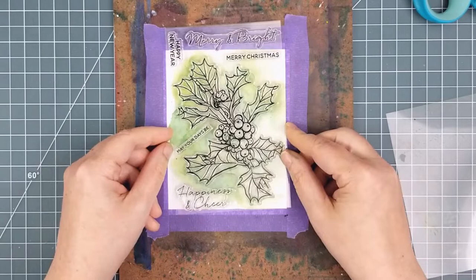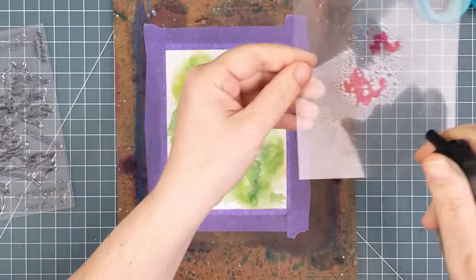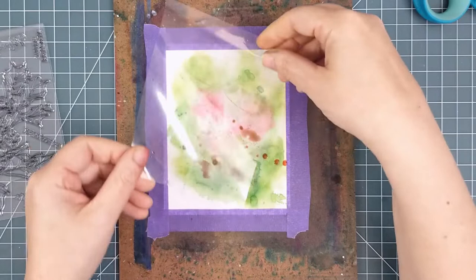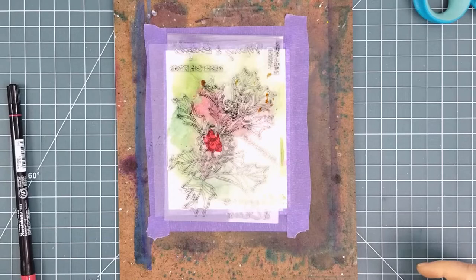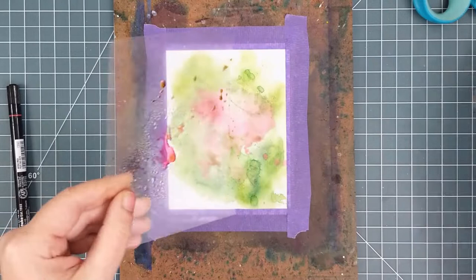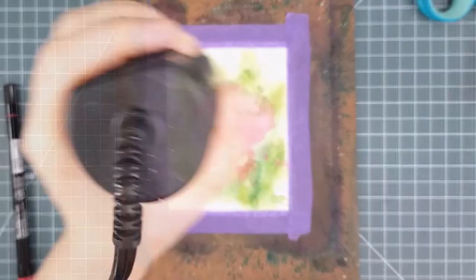Next, I added some red, using the stamp as a guide once more. Here's where my precision went right out the window, and I started truly embracing the looseness of this technique — the red went everywhere. So much for precision and lining up, right? To deepen the color, I gave it another try with the red marker. I thought maybe the mini mister would give me a bit more control over the spread, but it really didn't. Because the green was already dry, the red sat on top and didn't create a muddy mess, so that made me happy. And in the end, I think this background is beautiful. I love the soft blending of colors and the variations over the panel.